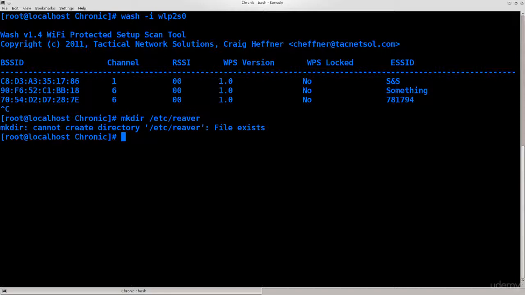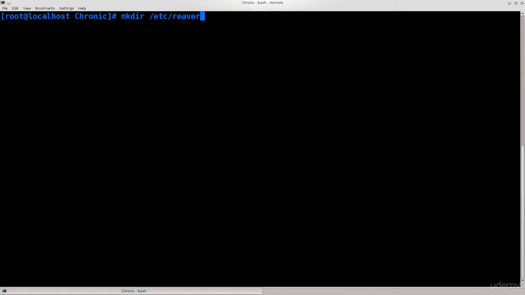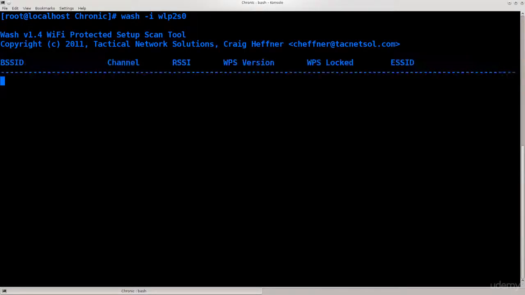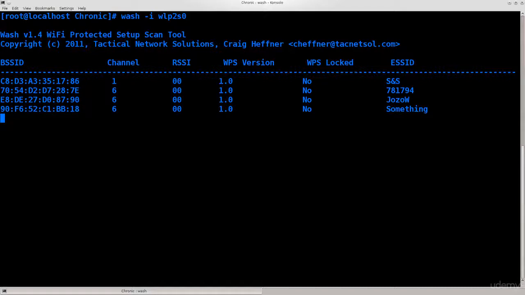Just type in reaver help or whatever on the net. You'll be given like 100 forums where you can turn to for help, but you can always ask me as well to help you out. No problem, I'll be more than happy to do it. Anyway, that's a small fix that you can do if you encounter any problems, but if you don't, well then good for you and good for us all. Let's continue and start the scanning process itself to see what we can actually attack, what wireless access points here are vulnerable, and what we can actually do.